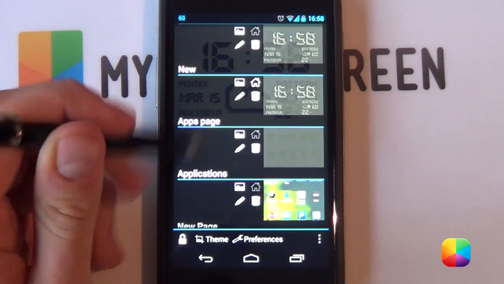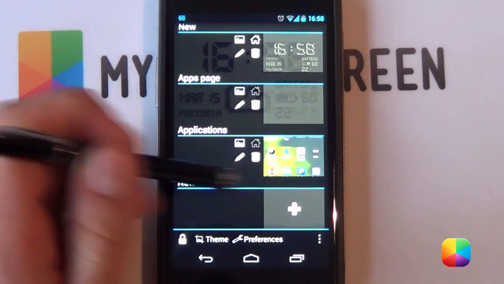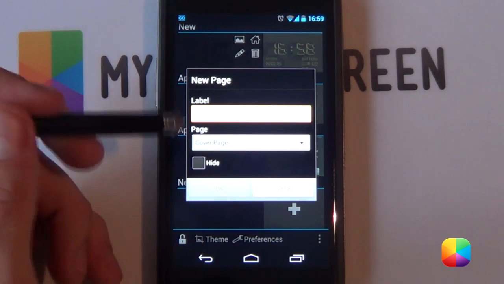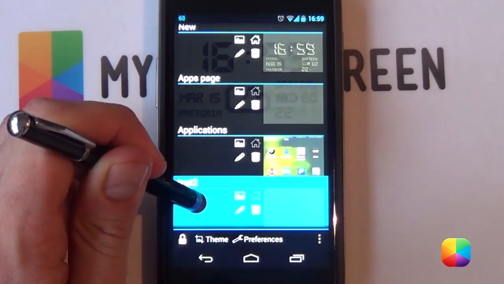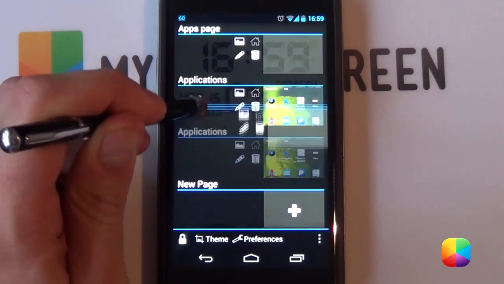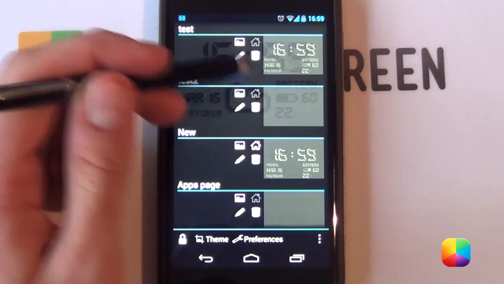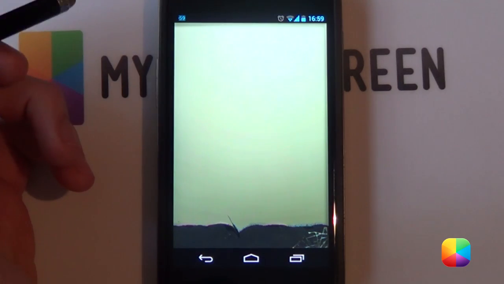Great, once you have it to a good size that you want, select back now. It brings up all the screens that you can add or replace, and you just want to go add in a new page. Make sure that it's a cover page and call it anything you want. Once it's been created, it'll appear at the bottom, and now you just need to hold down and drag it wherever you want it. Just put it right next to this one. So it's going to look blank again.